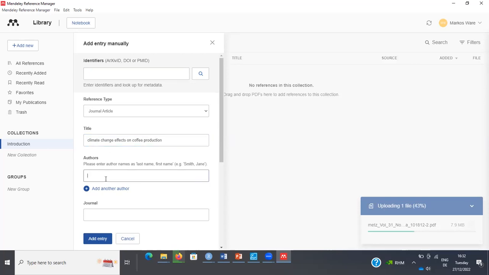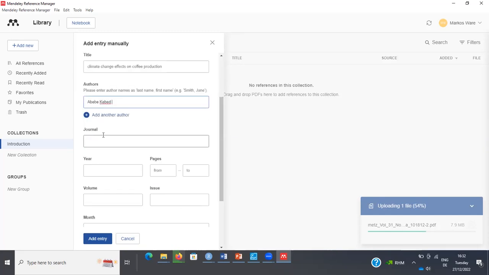That is the way I have to add authors, like Bebe Kebede. And then I add the journal, International Climate Change, whatever I can say.